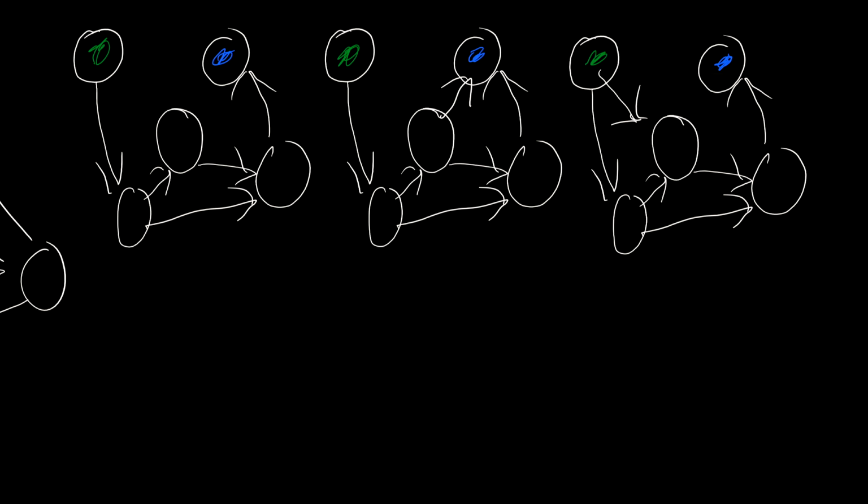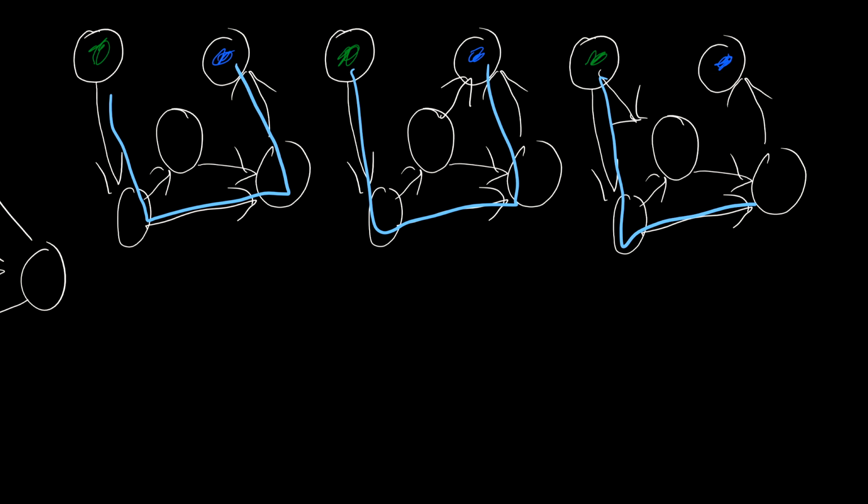Let's see, can we go from 1 to 1? No, we've already used up the only path that does that in all of these. Can we do it in 3? Well, on this one, we can do it in 3. In this one, we can do it in 3. And in this one, we can do it in 3. But we can also do it in 3 with this on that one, and we can do it in 3 with this on that one.